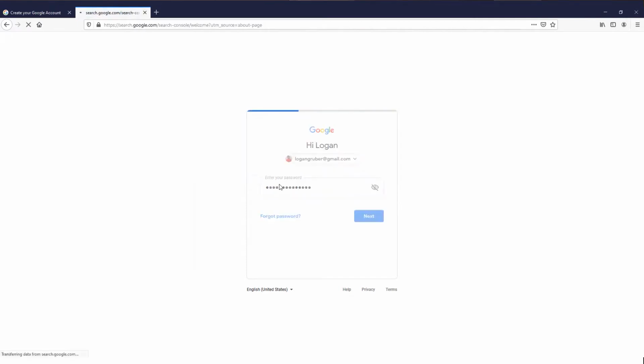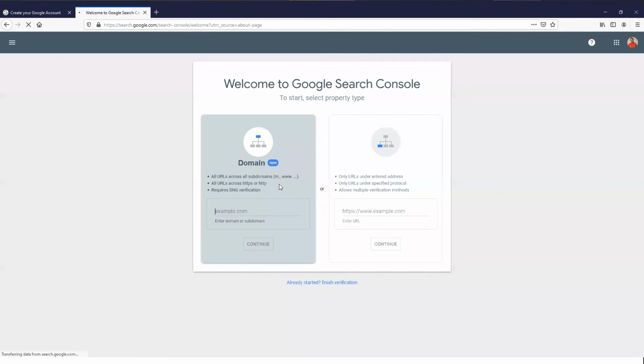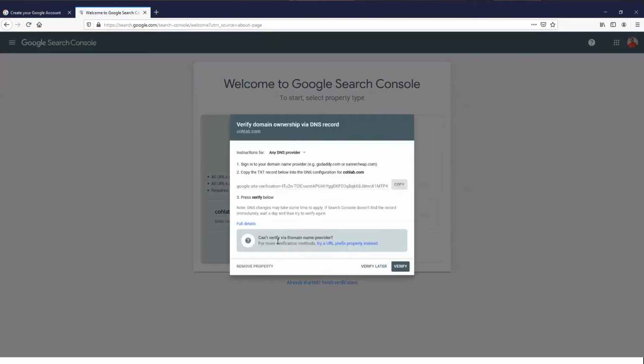All right, once you're in there, it'll pop up two options for you, domain and URL prefix. You want to use verify domain. We're trying to capture all the data of everyone who visits every version of your website. They may access your site through HTTP, HTTPS, http://www. or https://www. We want to capture all those people. So under domain type in yourdomain.com.